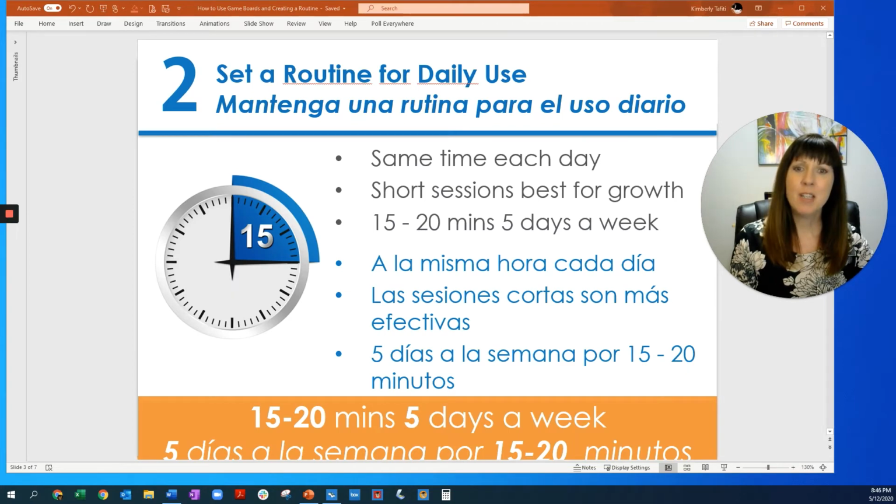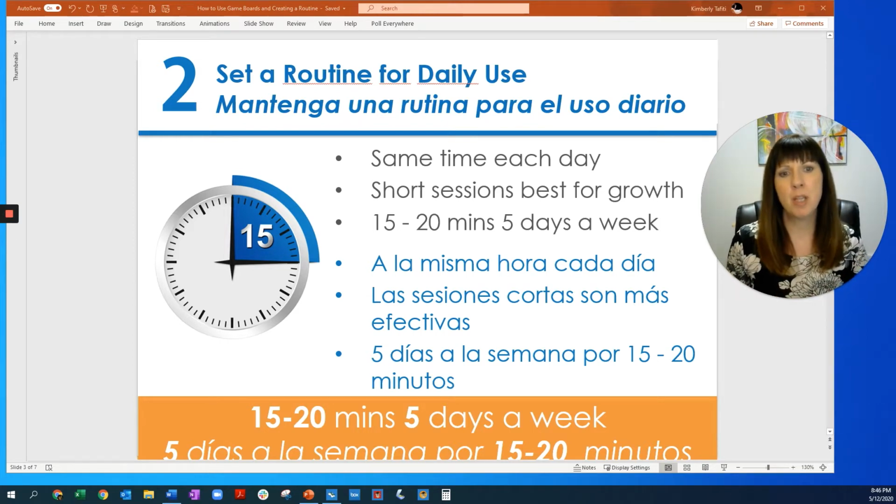Second, it's important to find a time each day that works for you and your child to learn on the app. Picking the same time each day will help your child get into a routine, much like brushing their teeth or practicing the piano. Working in short 15 to 20-minute sessions will strengthen your child's literacy skills. Just like a strong, beautiful house is built by laying one brick at a time, each day spent learning on the app is building your child into a strong reader and writer.